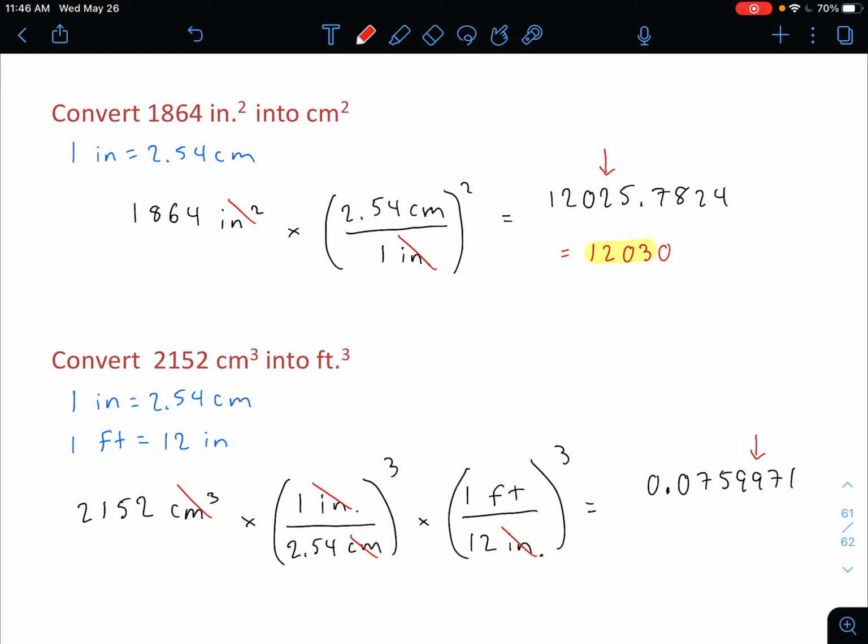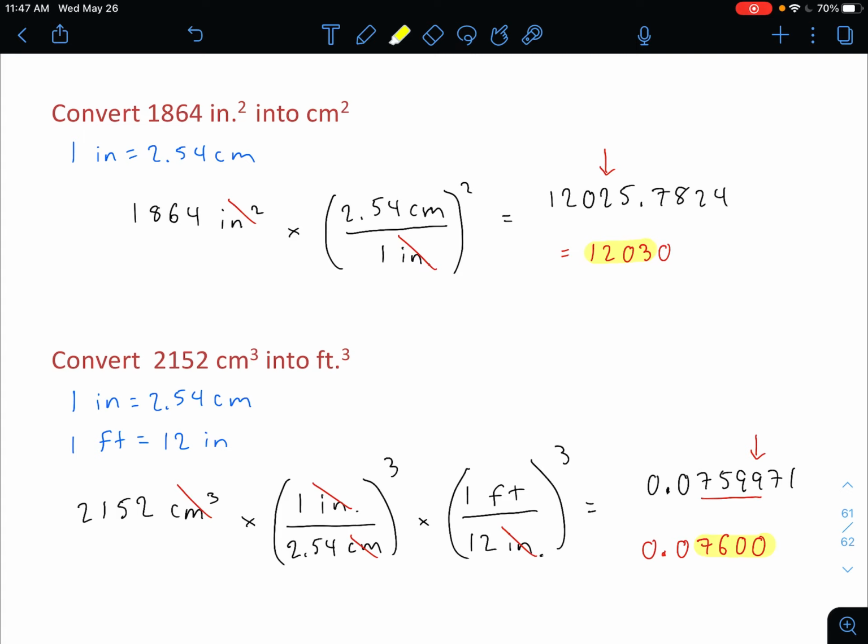The cutoff number, since it's 4 significant figures in my value, should be the second 9, right? That would give me 7599 as significant figures. In this case, the second 9 is followed by a 7, so that's going to round up. So this will actually become 0.07600. So here are my 4 significant figures. The first 2 zeros are placeholders, but those ones all count as significant figures.